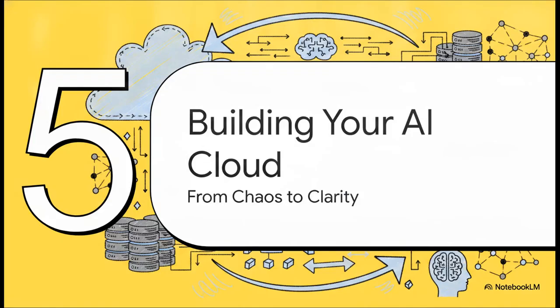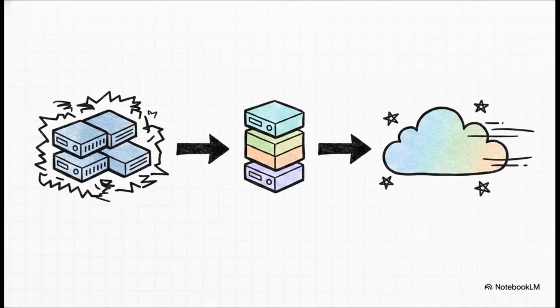Finally, Section 5, Building your AI Cloud, from chaos to clarity. So we started off looking at absolute chaos, right? Guessing what went wrong while alerts flooded the screens. But by stacking Composer for unmatched visibility, Director for isolated bare metal delivery, Automation Center for fleet-wide orchestration, and the Developer Console for rapid self-service access, you completely eliminate that fragmented hardware bottleneck. You transform a rigid physical data center into a flexible, dynamic environment that vastly accelerates your entire AI pipeline.